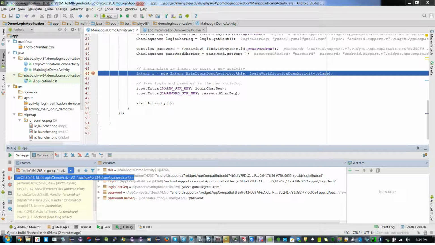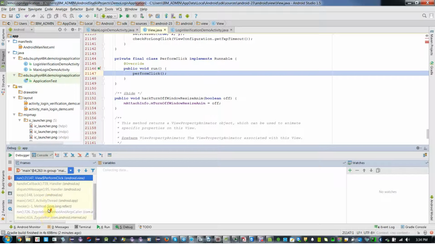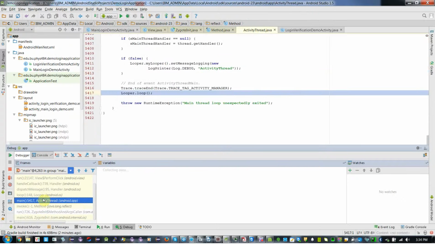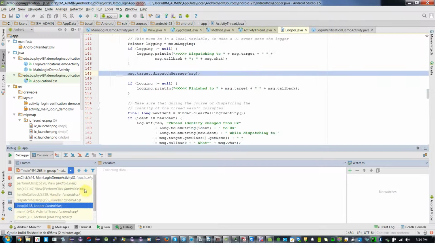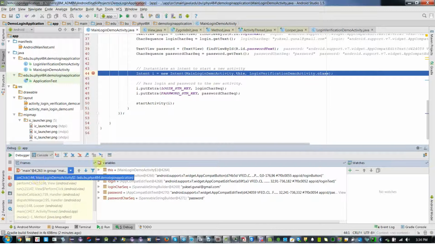Because now I need to interact with the debugger. See what happens. In the debug view, you have the frames, the execution stack. You can actually see what happened. So that's how the program started. These are what got called by Android. These are all Android calls. Finally, you get to onClick.